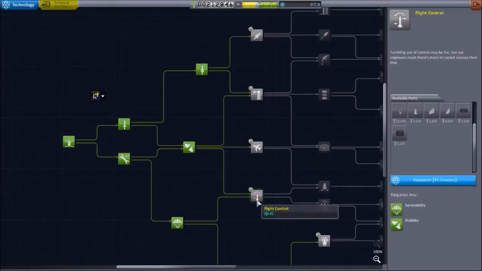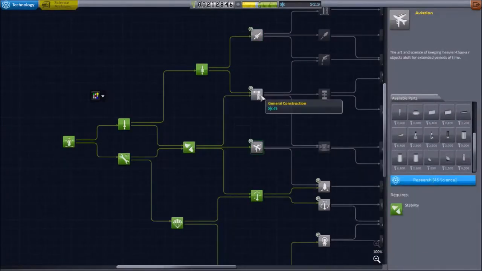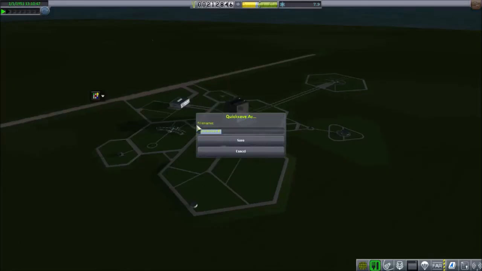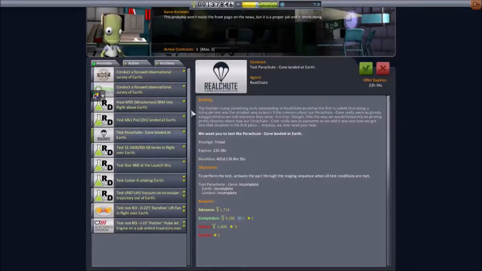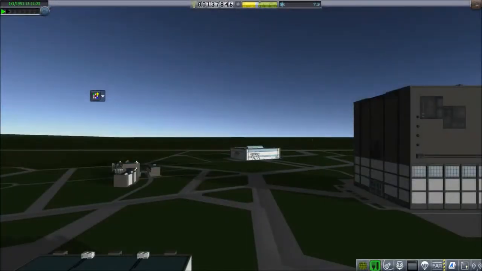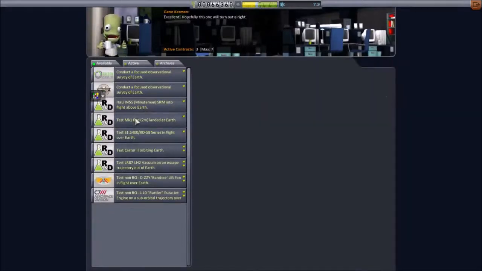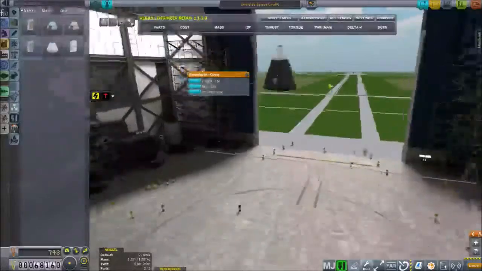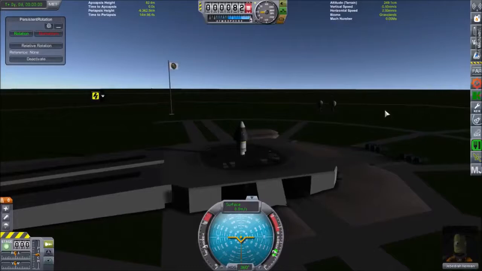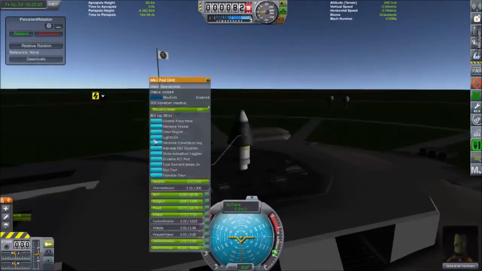Look at that. What a beautiful launch. And with that, we're getting a little bit more science unlocked. Just gonna do a quick $5,000 mission here. It doesn't require leaving the pad. We'll start construction on the first actual rocket. Look at that.